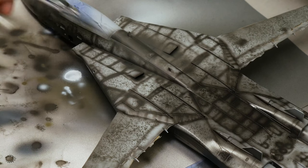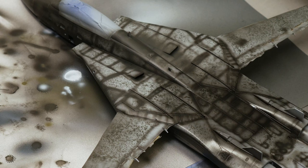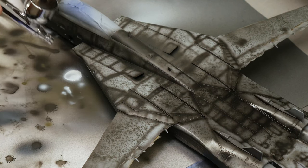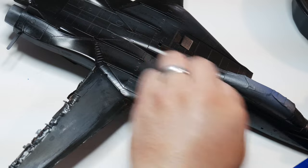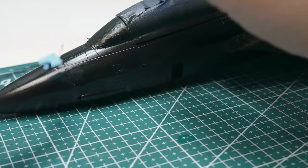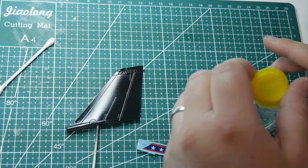The inspiration for the paint job that I wanted to give this model came from some pictures of some F-4 Phantoms that are in an airplane graveyard. They had the same paint scheme and they were old and faded and chipped and some of the paint was falling off, and I thought that would be a really cool way to make the model look more interesting, and it would give me an opportunity to practice some more skills. So that's what I did.